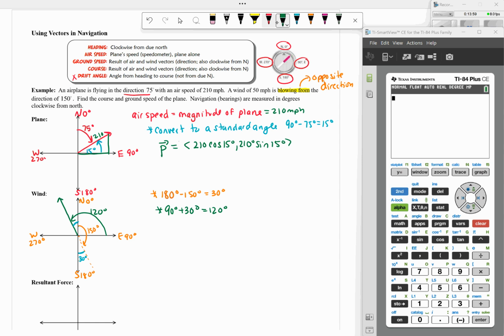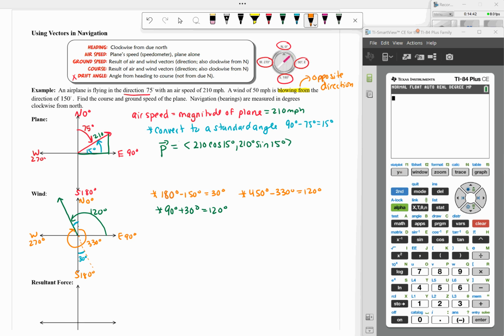Or like I said before, you could use that trick that we learned to change from bearings to standard angle. So if you did 450 degrees minus 100, no, I'd have to use not the 150, because that's from the wrong direction. So if we did instead from north all the way to here, that would be 360 minus 30, so that's 330 degrees. So you need to use that measurement, not the 150, sorry. So this would be 450 minus 330 degrees, which would then give us 120 degrees.